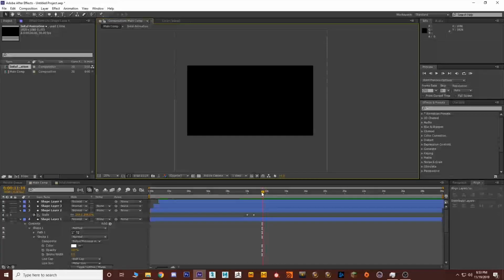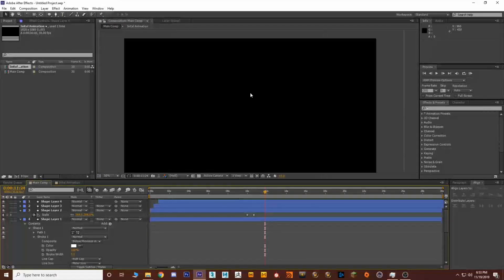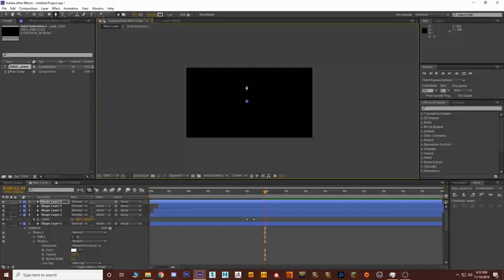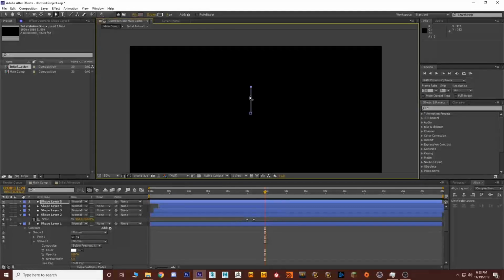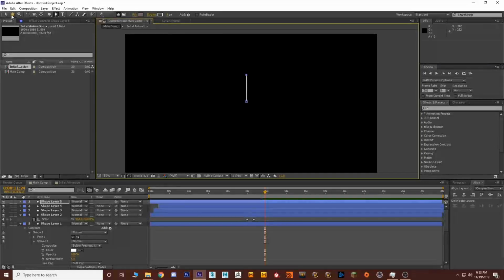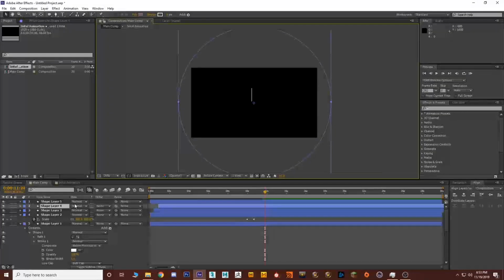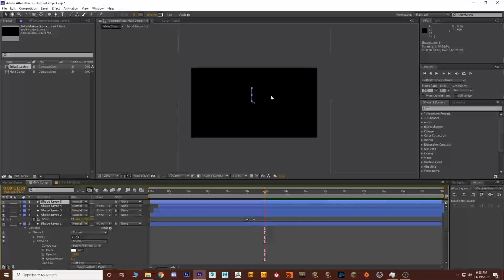Next, how about we use something with a normal pen tool. So I'm going to use my pen tool. I'm going to draw a line. Click, shift click all the way up, just to create a very small line. This will ensure that my line is perfectly straight. That's what I have so far. Great.